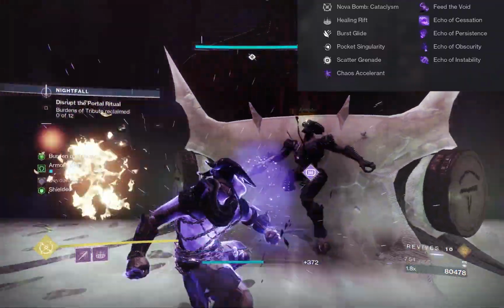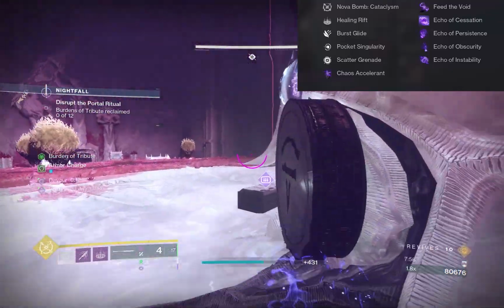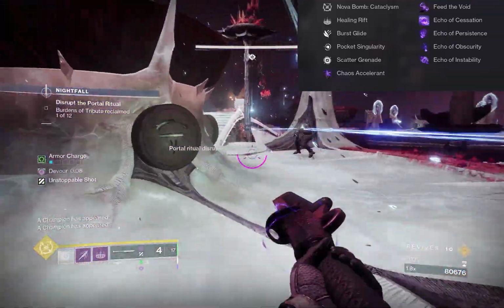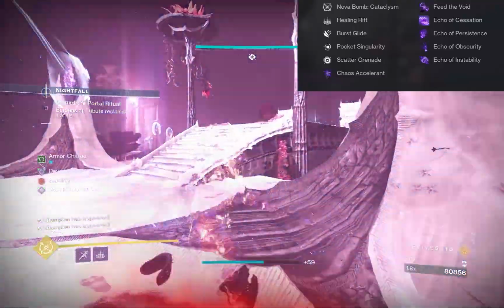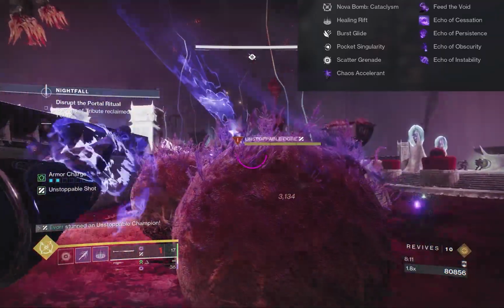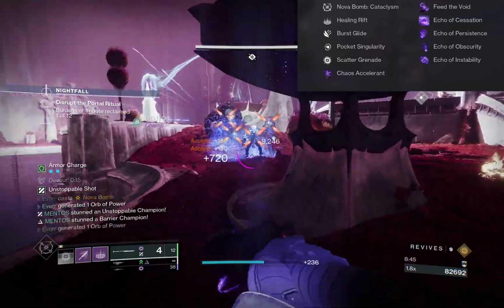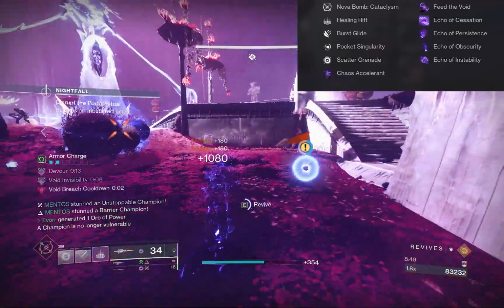Next thing we do have is Echo of Persistence, so our Devour buff, our overshield, and our invisibility have increased duration. This extends everything, so we just need it so we have a longer duration while we are invisible. Next thing we do have is Echo of Obscurity, and this is how we're able to gain our invisibility by doing the finisher. Echo of Obscurity means that our finisher final blow will grant us invisibility, and that's why we're combining it with Fellwinter's Helm. So once we do get those finishers, we're going to debuff and go invisible.